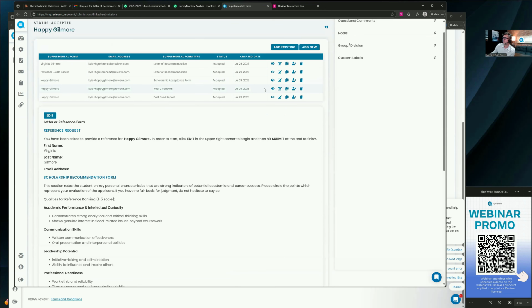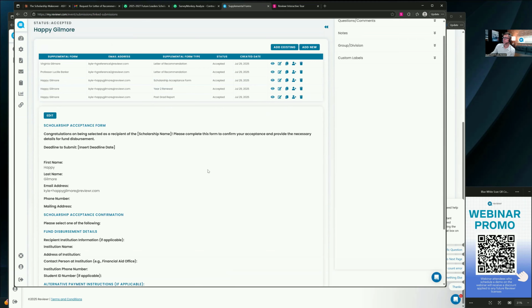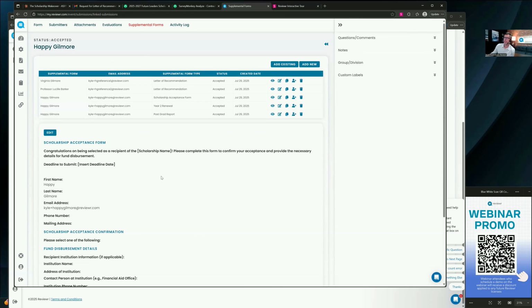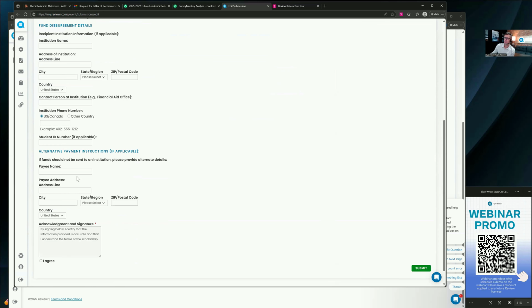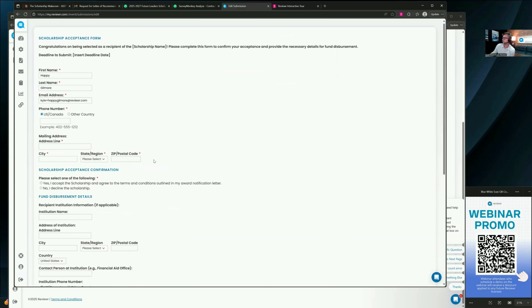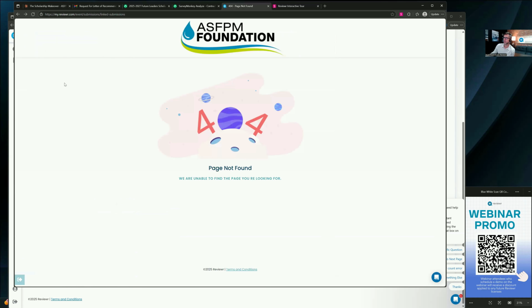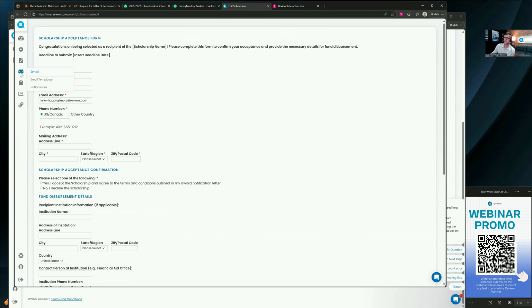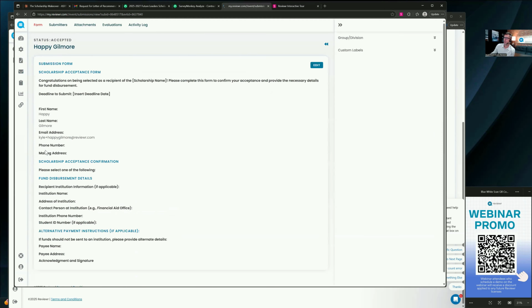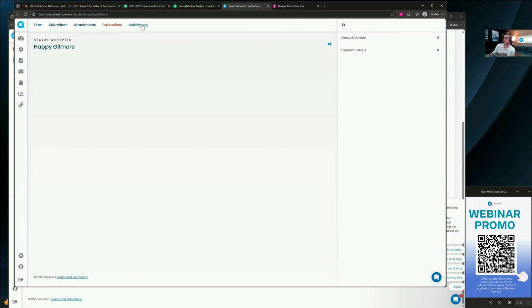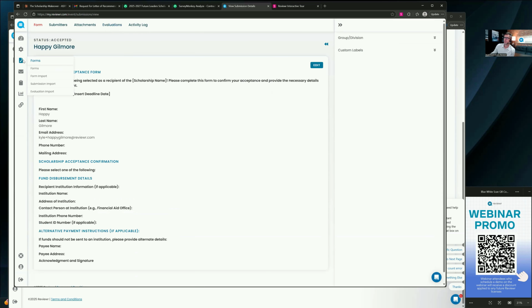Here is your scholarship acceptance packet. So from an applicant's perspective, if we jump way ahead, if Happy was selected for a scholarship, he or she could just jump in here, click edit, and then fill out the acceptance form, right? It can tell us more about the institution the funds are going to be dispersed to, instructions, I can do an e-sign, all that kind of stuff directly on his profile. Again, once this gets submitted, it's going to embed itself directly on his or her account. So all of the records get logged on their page.